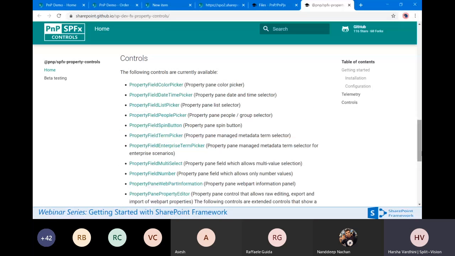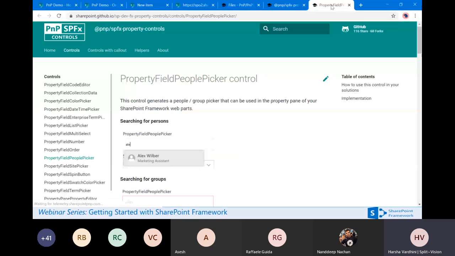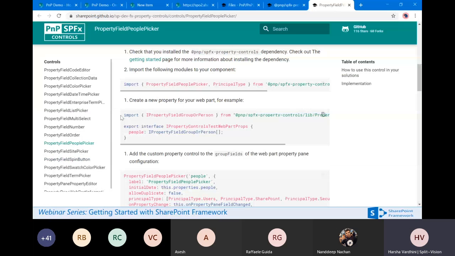In the example, they have given the screenshot and they also told what is the import statement and what is the props. They have a particular interface for this prop. They also said how to import that interface and use it for your props, and finally the field that you're going to render in the property pane.